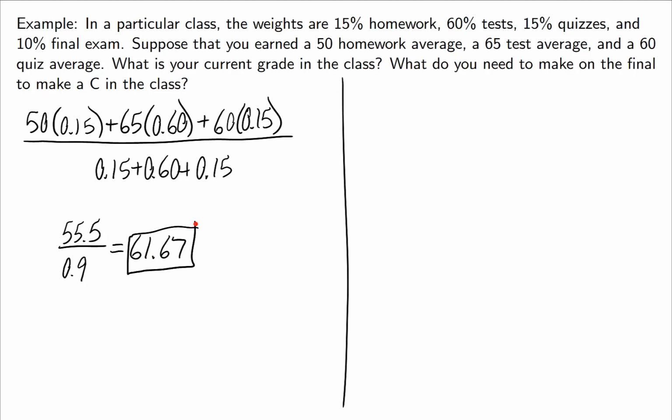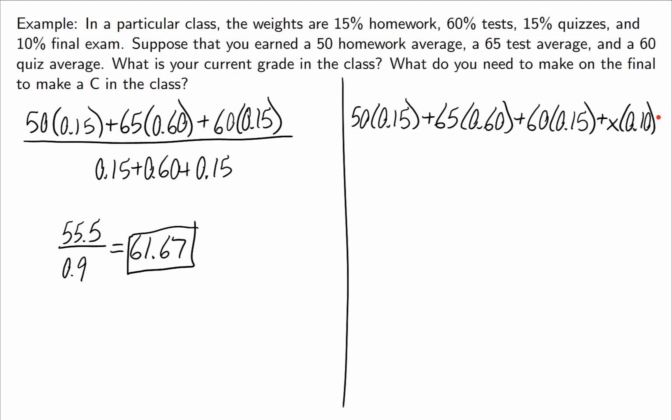Let's use the same process of doing the grade times the weight plus the next grade times the next weight plus the next grade times the next weight. And remember, we want a final here this time. That's the unknown times its weight. And let me squeeze in a little 70 here. That's the score that we want. Now, just like last time, you already added up these three values. This is your 55.5. You've got a 0.1x, and we want that to equal 70.